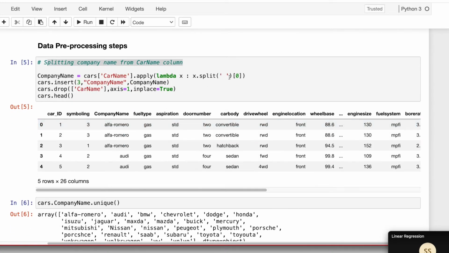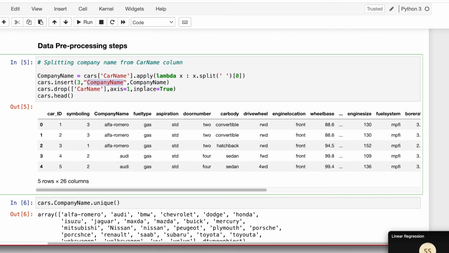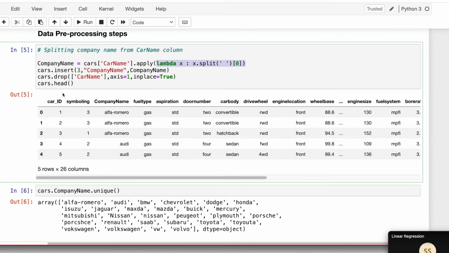So we are splitting that, and we are only transferring the company name into this company name field, and we are creating a new field and replacing that value, replacing the make name into this field. Okay, the company name. All right, so we have actually parsed these old values and dropped the car name and retained only the company name, which is the brand name. Okay, and we have also dropped the car name field.